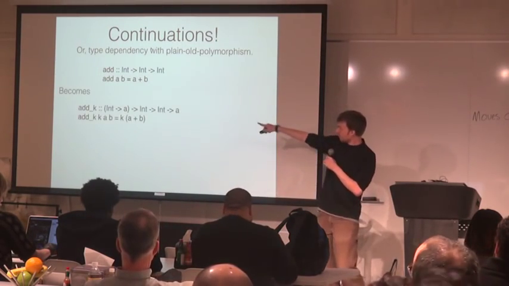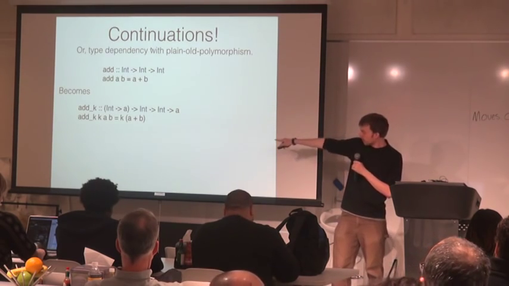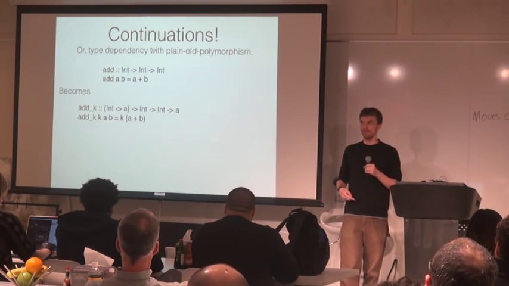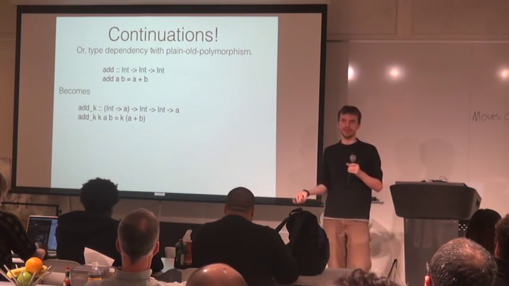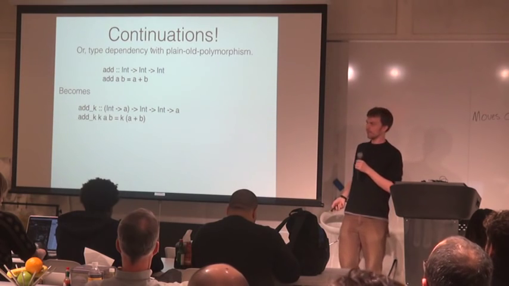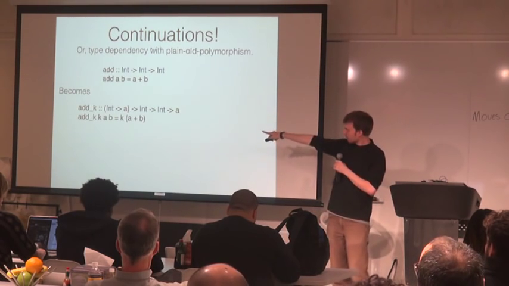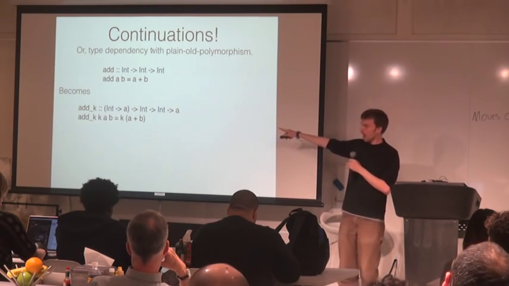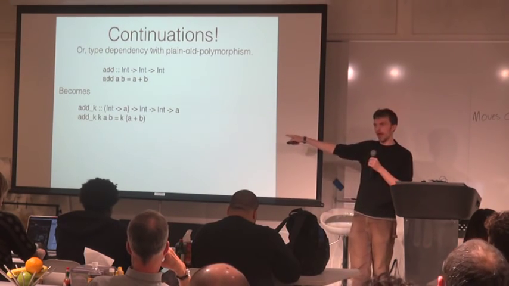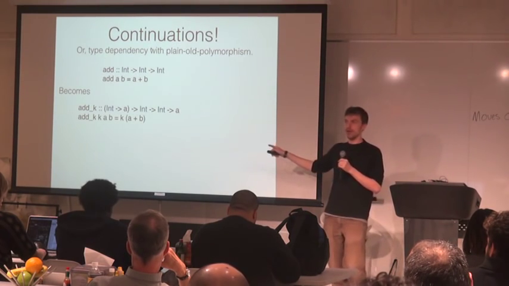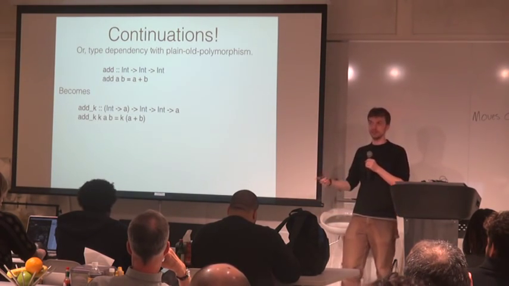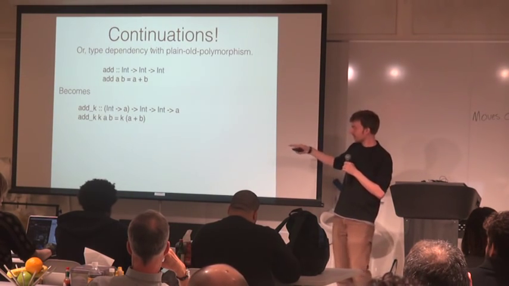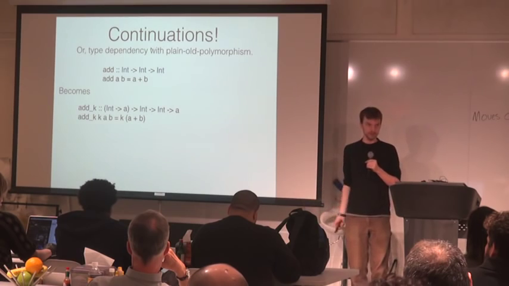And so what happens to this add function is it takes another argument, this first argument, which I'm going to call k, and k is used very frequently in these kinds of things to indicate continuation. I don't know why it's not c. And what that k is, it says, well, I take an integer and I return something. But the person writing this addK function doesn't know how it's going to be used, doesn't know what that continuation is going to be, and so doesn't know the ultimate return type. Because the return type of this addK function is whatever the continuation returns.